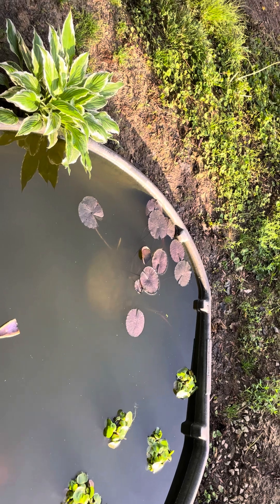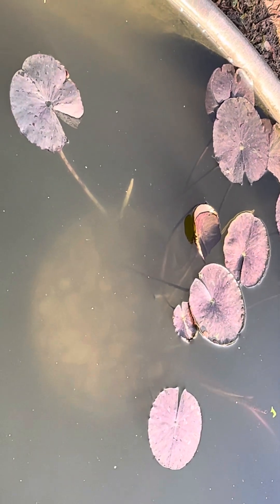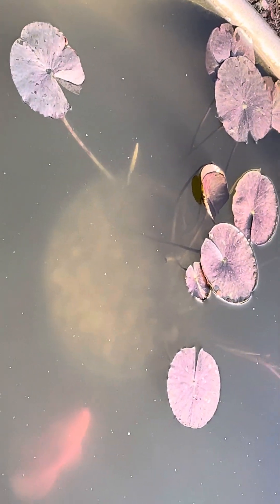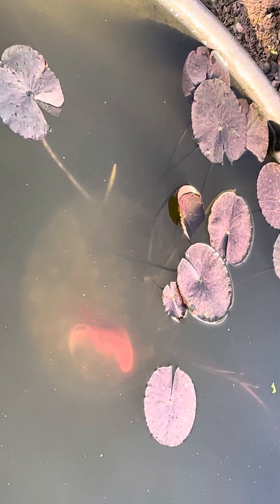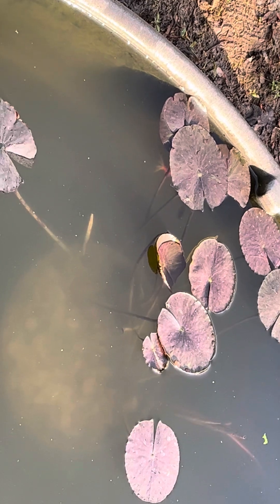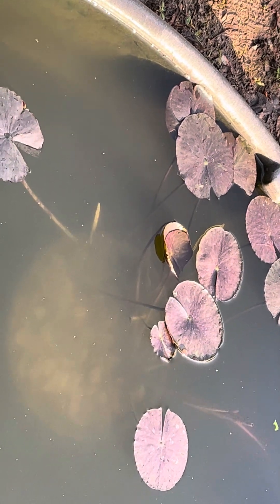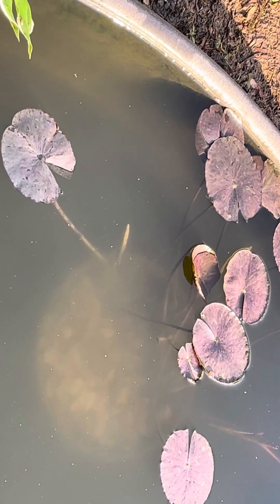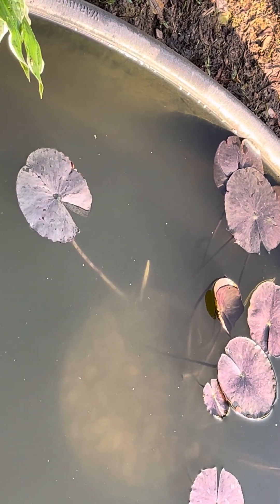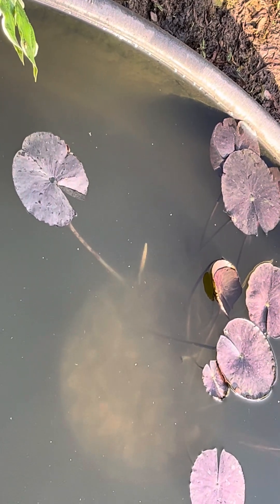There's that baby right over there by the water lilies — it's very shy. I would definitely need to replant the lilies and cut them back a little so they don't spread too much. Look, there it is coming up right there — and there's one more baby in there too! I just noticed it: another baby right next to the first one. It's hard to see because they're kind of a bronze color — that's how the babies are.